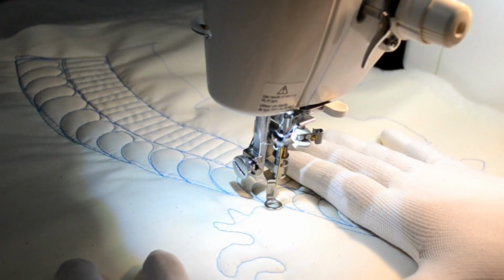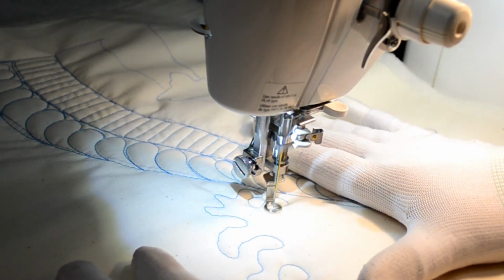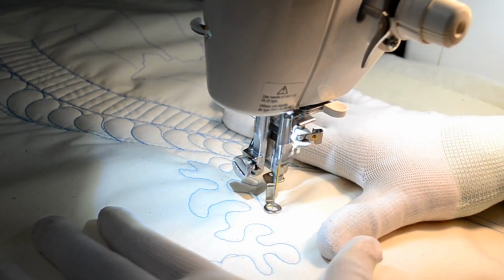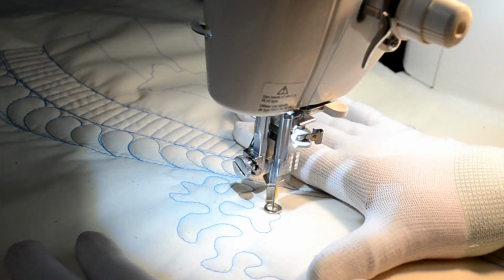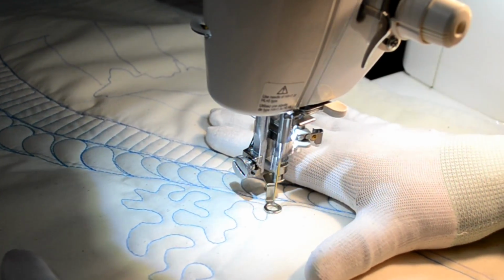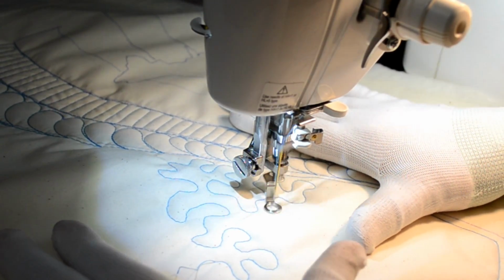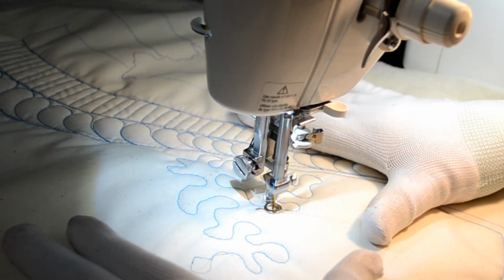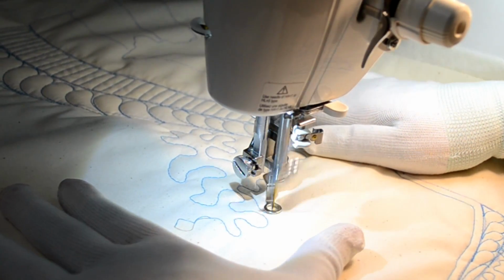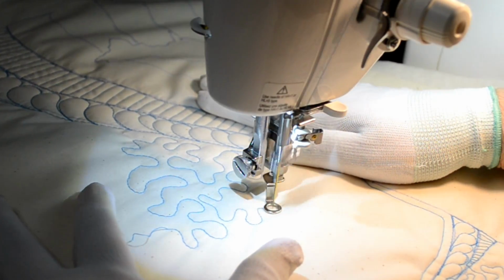And those of you who have been with me for a while know that this is not my favorite stitch in the world. I like a more structured stitch. I like to know where I'm going next. I think maybe that's why meandering and I don't get along so well. But it does have a place in quilts. And I kind of like the effect that this gave. It took away from the straight lines of the flag, and it just sat softly in the background.